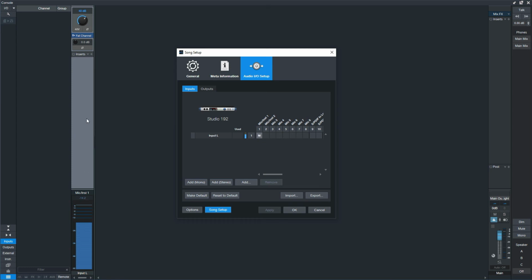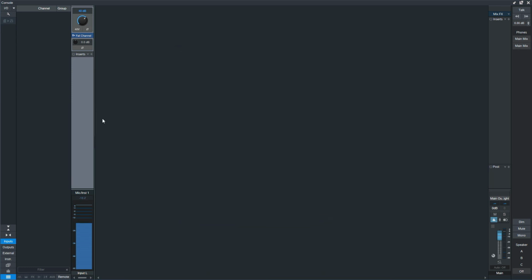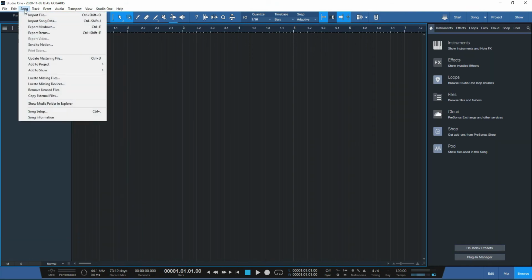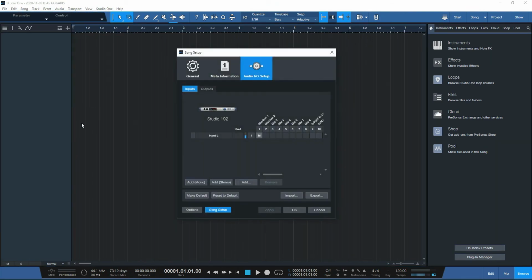So go to the mixer and right click on that, or we can go to song and song setup. Here you can set up your outputs. This is the main. You can add another output, like a sub output, and also create a separate Q mix for that. And you can add another output and choose your outputs, I mean, however many outputs your interface has, and assign them to separate outputs. And again, you can create separate Q mixes for that.